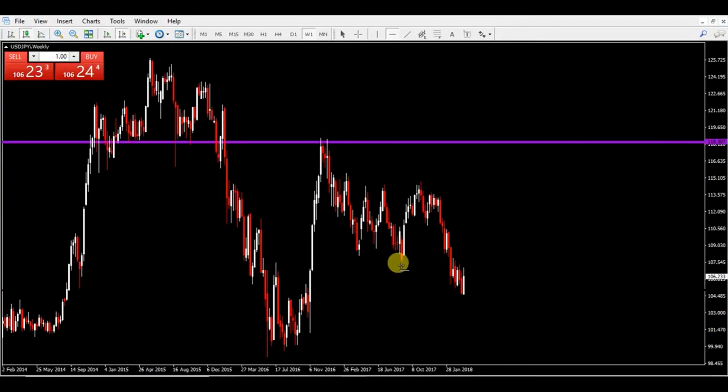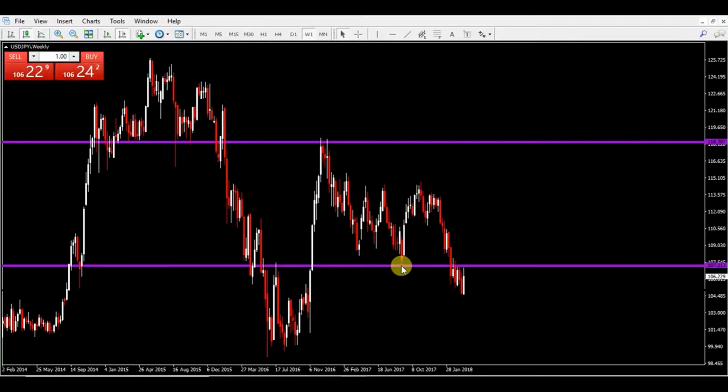But we don't care what's happening, and that's the other thing. We don't care what's happening 1,000, 2,000 pips away from where current market price is. We want to stay within trading range, within the next 300 to 500 pips, to look for opportunity. We're not going to be waiting 1,000 pips for the market to come to a specific area. We want to be relatively close.